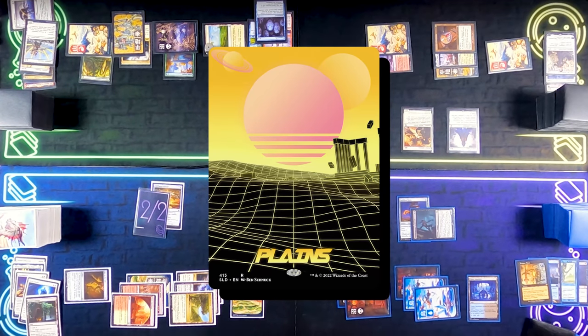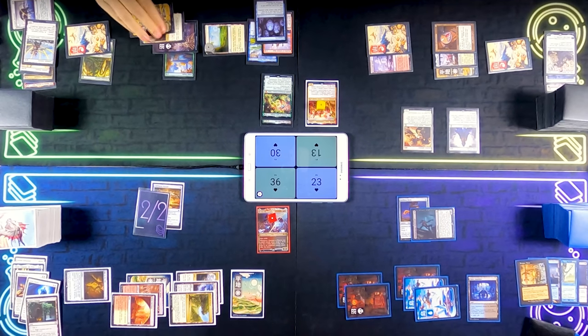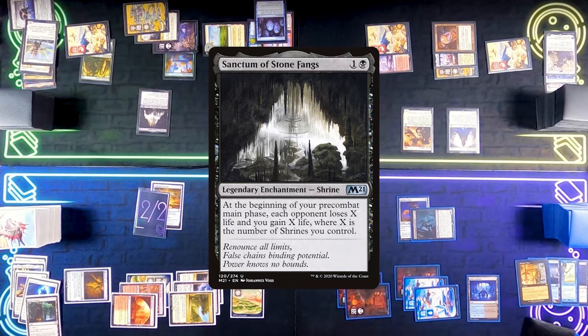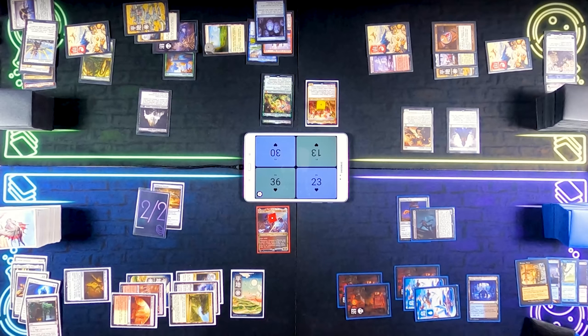This is in the grave. And that Command Tower can tap for black. So now I'm going to tap for two in order to play Sanctum of Stone Fangs. Oh, no. Is it Drain Gain? Drain Gain on pre-combat main phase. Pre-combat main phase. So you don't get it till your next turn.